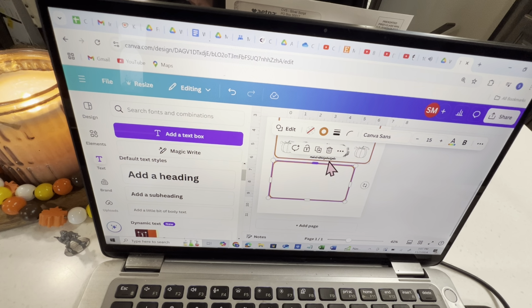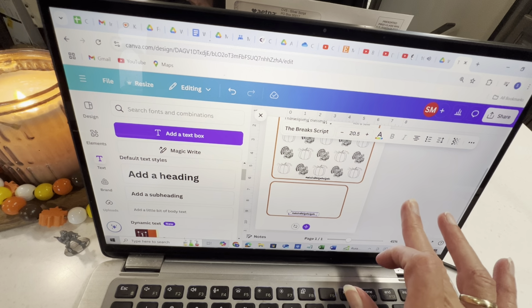All right, so now we'll copy this here. We'll duplicate it. And honestly, you could, if you wanted to, duplicate the whole thing and just squash it down. But it may or may not come down to the size you actually want.